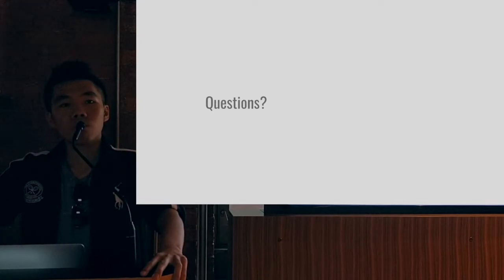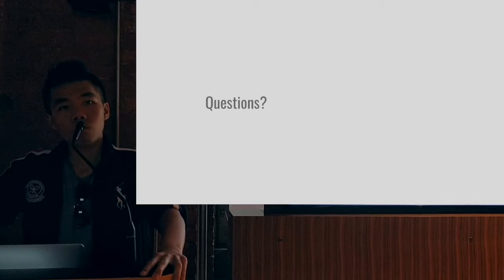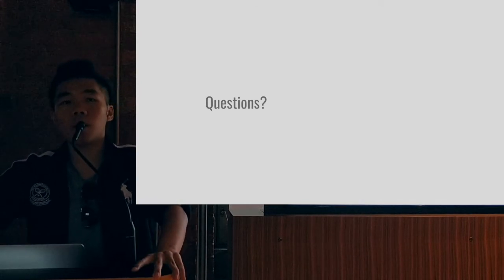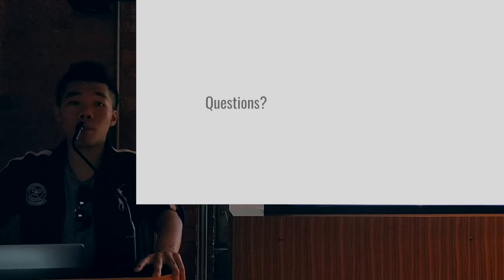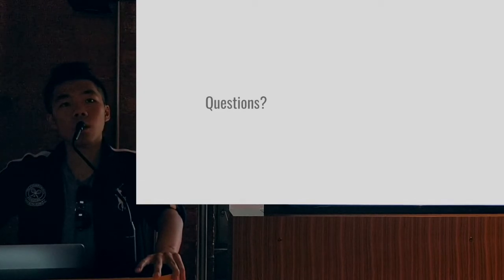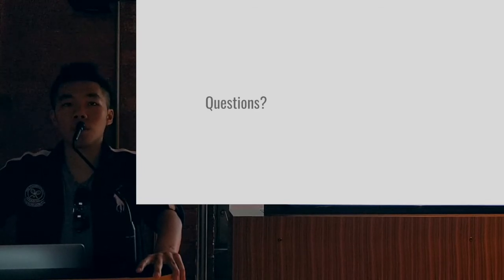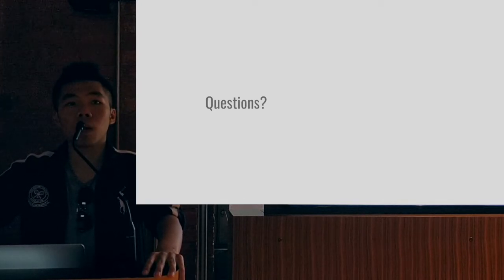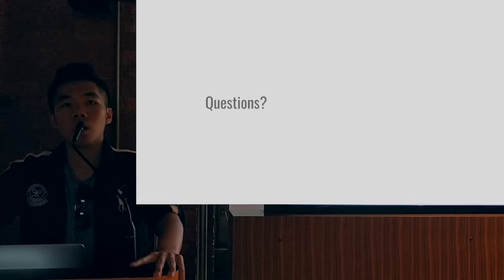Q: You mentioned you can replace assets from another app by obtaining its context — is that a vulnerability or something Android exposes? A: This has been in Android for many years. You can take the context of any application, get the context to return a resource pointer to a drawable, and then output it to a file — taking drawables, specific files, streams, anything from the resource folder. It's not really a security vulnerability, but there are ways to guard against it, which is just proguard and keeping it obfuscated.